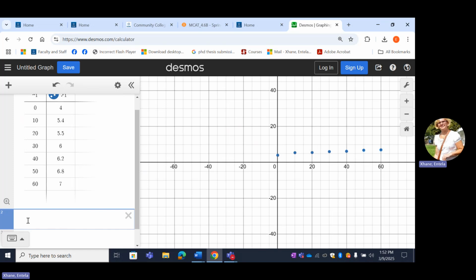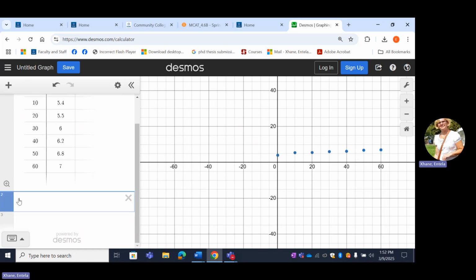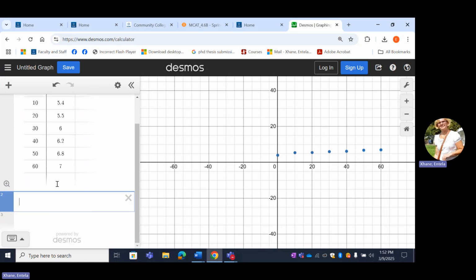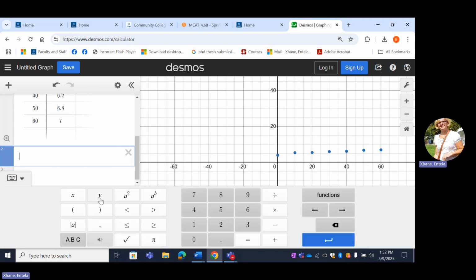So you're going to click on the next tab. You're going to go back to this plus sign, and now you need the function expression. So what is your function expression? Remember, y is the variable function. X is the independent variable. Y depends on X. But this is not just Y, it's Y1. And that's what you're entering. You're going to click on this arrow sign, and you're going to put Y1. Once you do Y1, that tells you exactly what the numbers are for Y1.